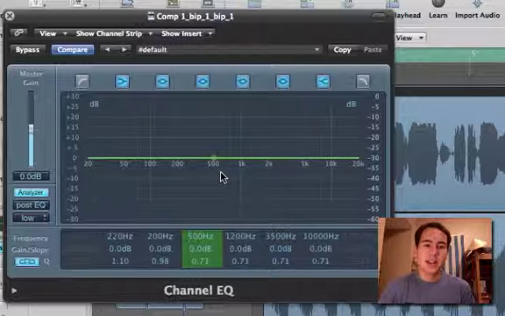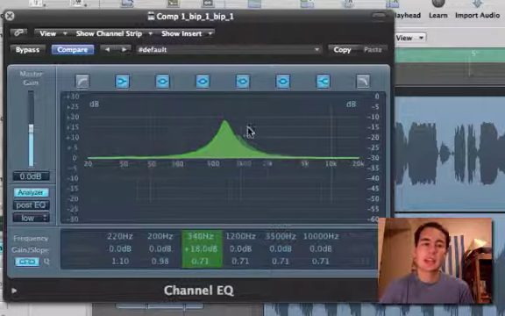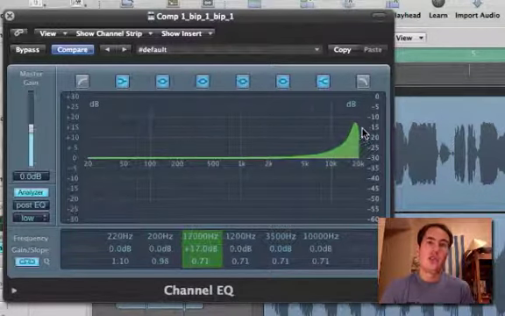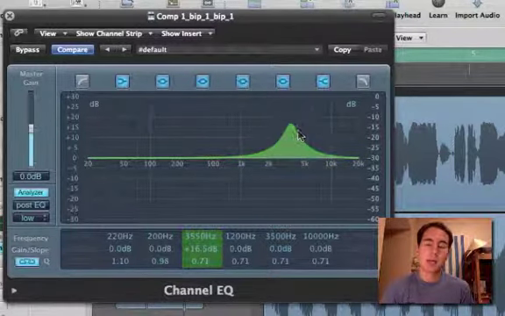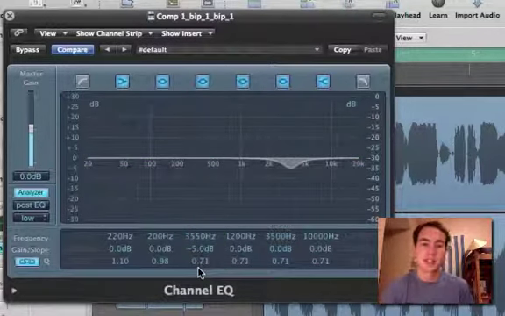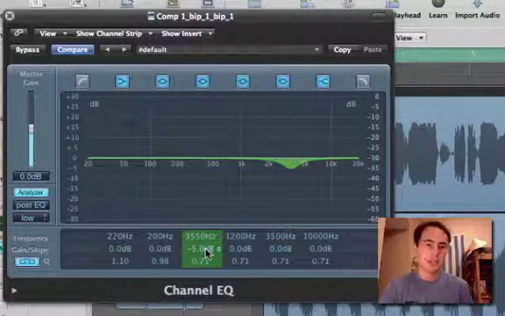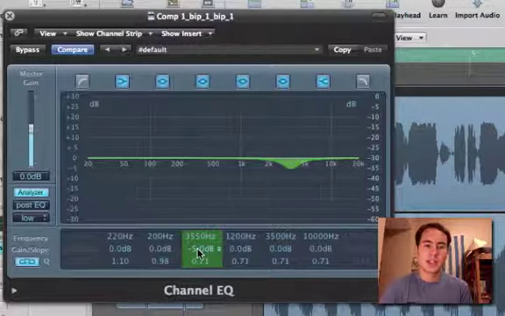Another technique that I found to be really helpful is that I'll boost to try to find problematic frequencies, and I'll scan like such across the whole frequency domain until I find a problematic frequency, and then I'll cut it as much as I feel necessary. Another thing that I've noticed is that EQ cuts sound more natural to me than boosting, so I'll generally try to stick to EQ cuts. If I have to boost, then I have to boost, but cutting is the way to go for me.